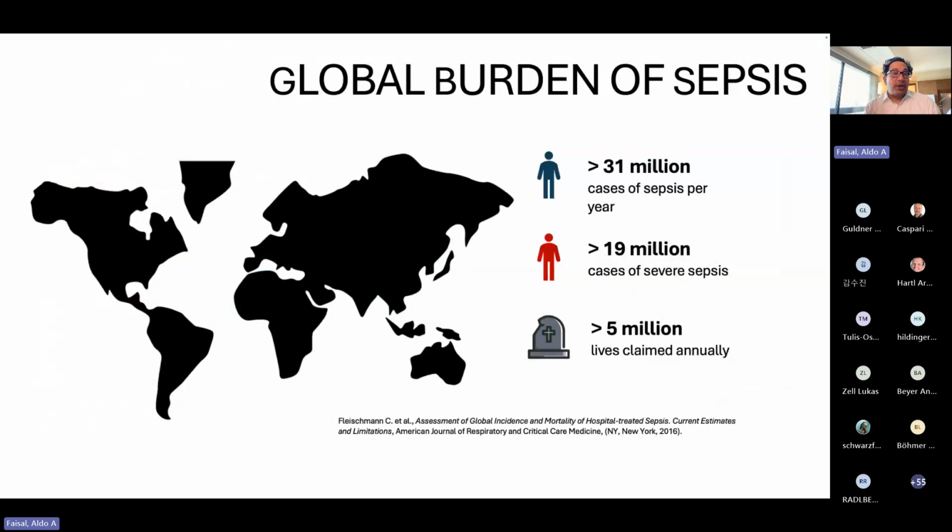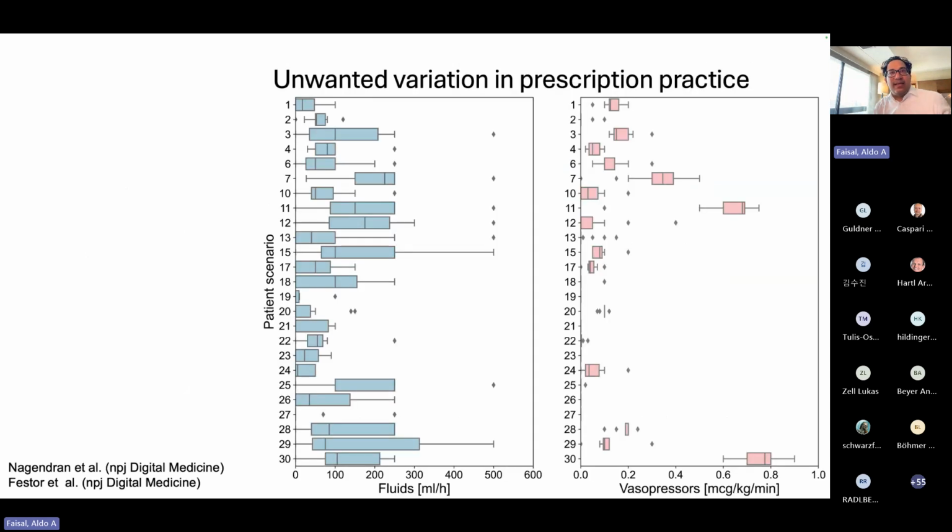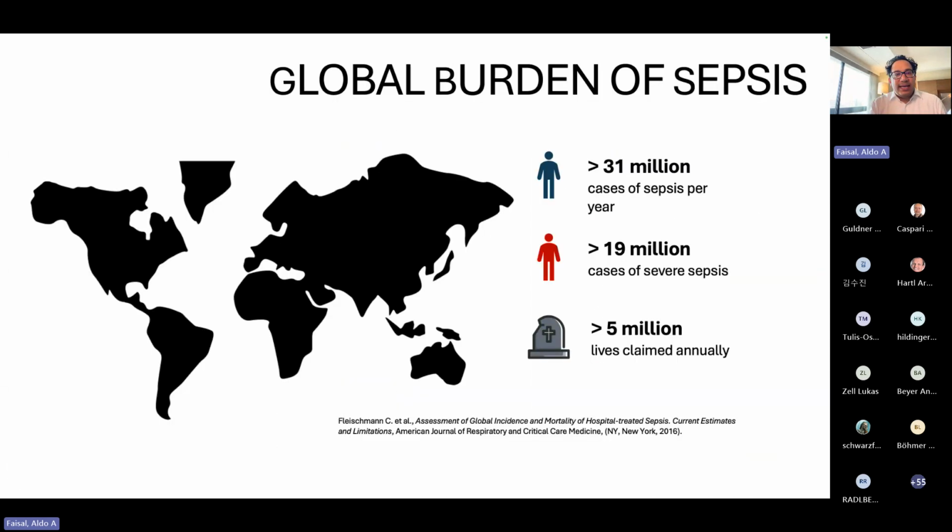And so we focused on sepsis. So sepsis is, of course, a systemic infection. It's the primary killer in intensive care. It's the third largest cause of death, and it's the largest cause of death in hospitals. And we had pre-pandemic 31 million cases of sepsis per year, 19 million were severe, and 5 million people died from sepsis. So the challenge is sepsis is an infection, so you can treat it with antibiotics.